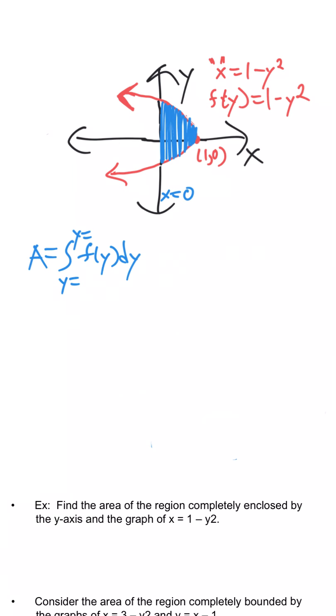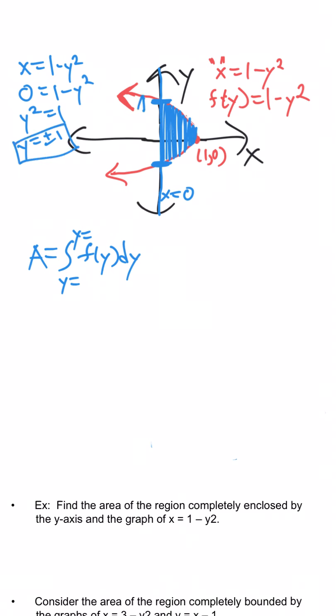What are these y limits of integration going to be? Well, you can kind of see them right here, right? There's a y limit of integration, a y limit of integration, but how do we figure out what those are? Well, we'll notice they're both along this line x equals 0, aren't they? So they both have this common issue that x has to equal 0 there. So take your equation, x equals 1 minus y squared, and set x equal to 0 and solve for y. And then you'll have your y limits of integration. So y squared is equal to 1, or y is equal to plus or minus the square root of 1, or plus or minus 1. There we go. 1, negative 1.